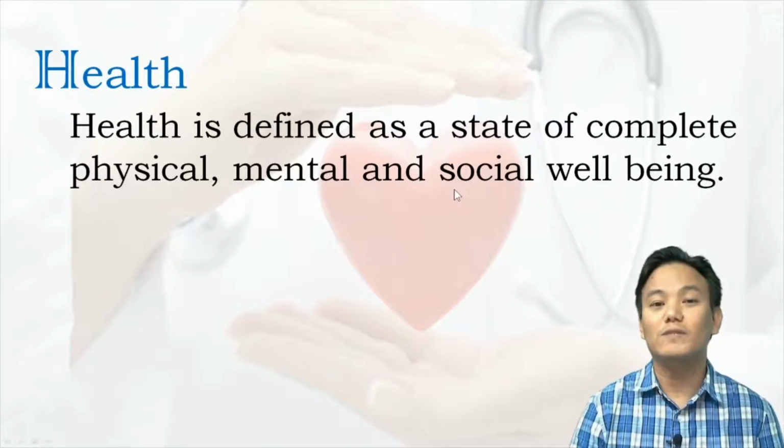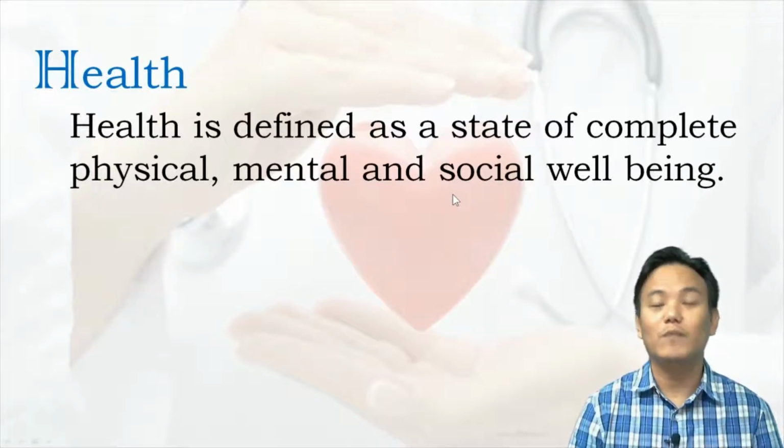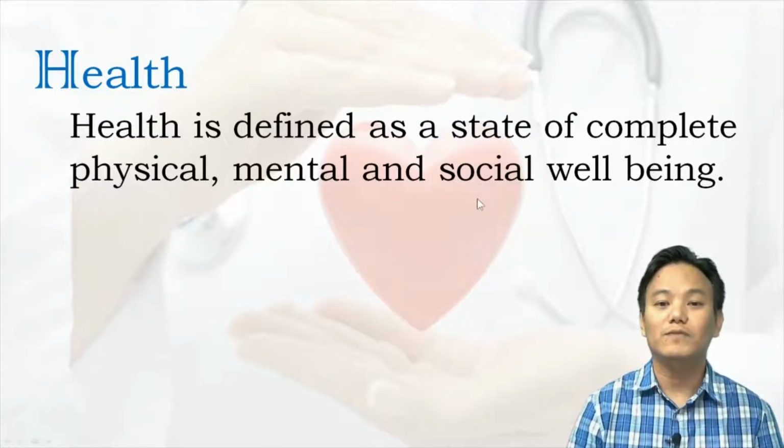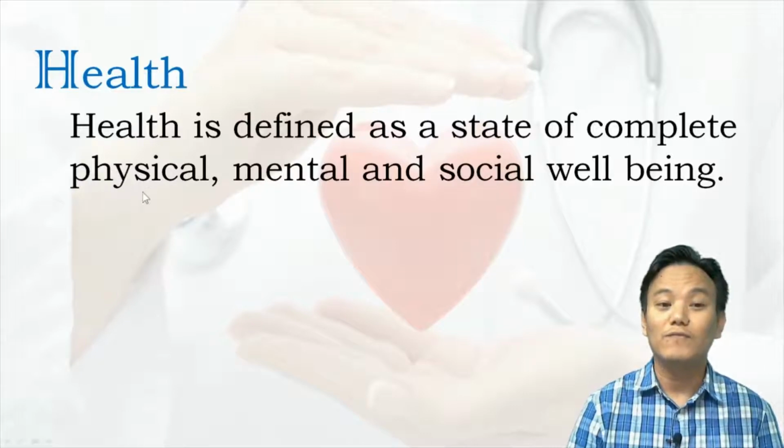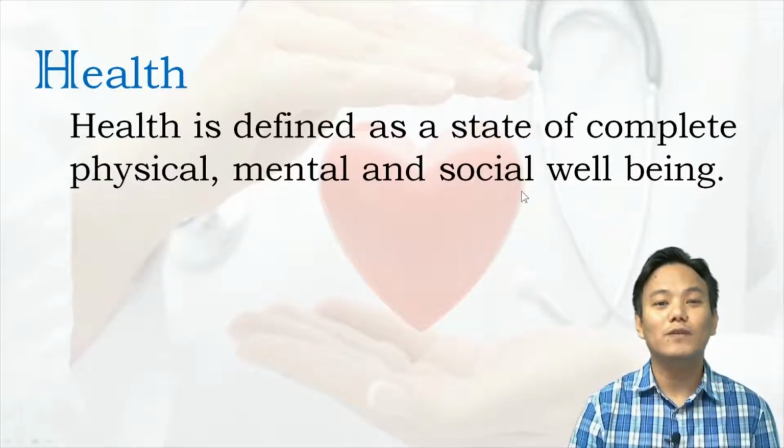So human beings are social animals, right? So we have to depend upon each other. In order to be called a healthy person of the society, you have to be a contributing member of the society. You should not harm the society. You should not be called a criminal or a terrorist. Those criminals and terrorists are not healthy people, right? So to be called healthy, you have to be physically, mentally, and socially sound.